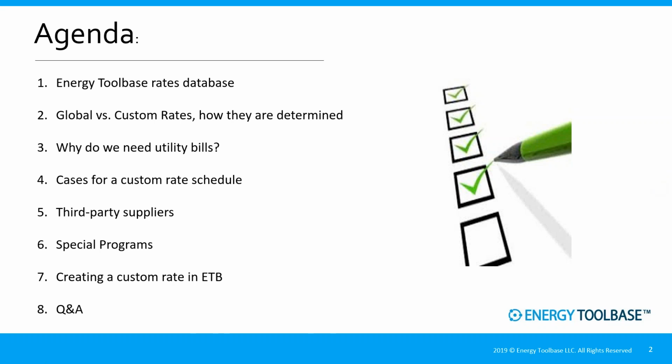If you aren't an Energy Toolbase user, I do want to stress that's totally fine. The stuff that we are going to be talking about in this webinar will still be helpful for you when you're modeling projects. Utility rates, accuracy, and analysis is the most important parts of modeling solar and storage projects. So understanding every aspect of them goes a long way for you guys.